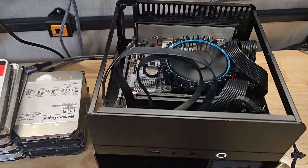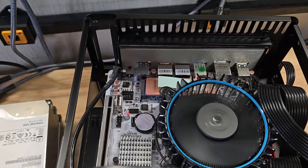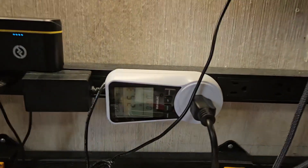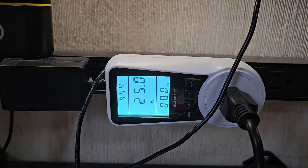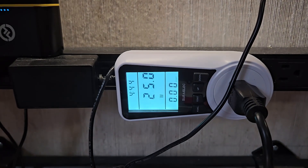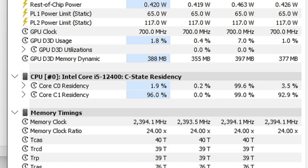Once I got the operating systems installed and did some preliminary testing, I checked for idle power consumption. With the stock BIOS and settings, running just a CPU, RAM, one M.2 SSD, an Ethernet connection, a mouse dongle, and an HDMI cable, it drew about 25 watts at idle. A quick look at HWinfo64 shows only C-states C0 and C1, so it's not able to go into higher C-states to save more power.